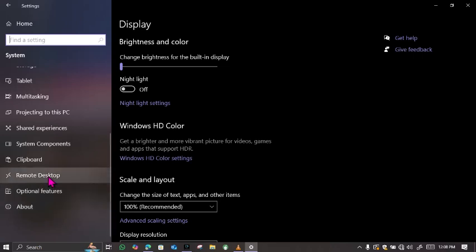The next thing you can do is also update your audio drivers by going to Device Manager, expanding Sound, Video and Game Controller, and right click on your audio driver and select Update Driver. You can also update your Windows. Make sure that your Windows operating system is up to date. Updates also include bug fixes and driver improvements.